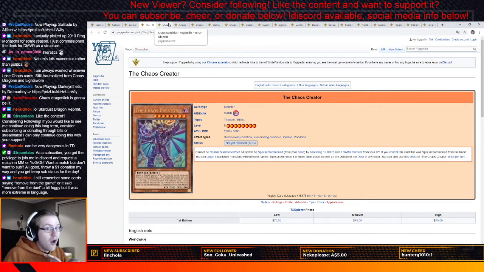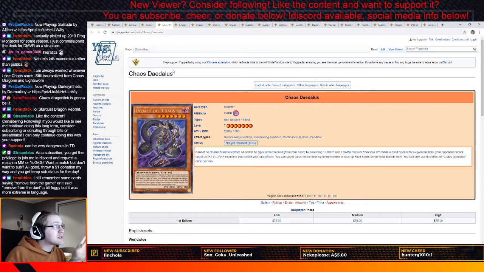If you pull one, fantastic. Chaos Daedalus. Now I'm going to go through most of the Chaos stuff. Some of this is really weird. It's just to show that I think Chaos as an archetype isn't actually going to work, but some of the Chaos cards put in decks that are light and dark variant already is going to be very powerful.